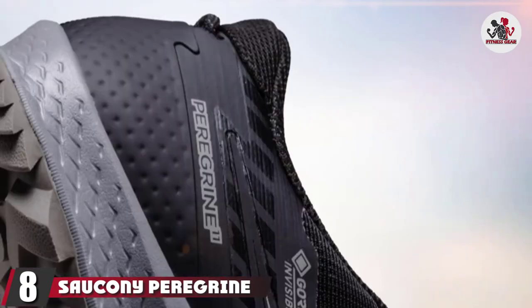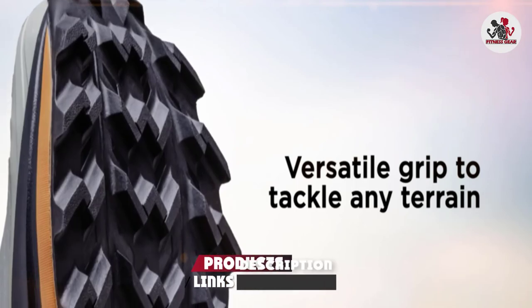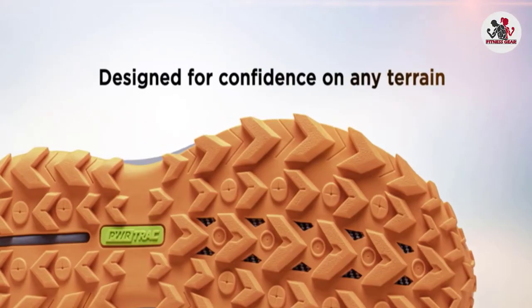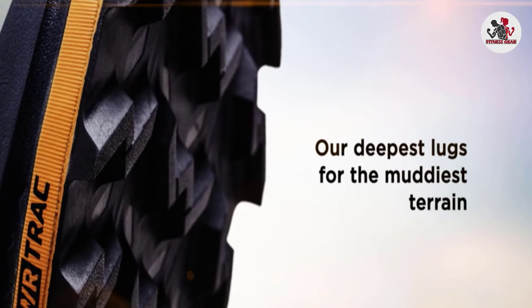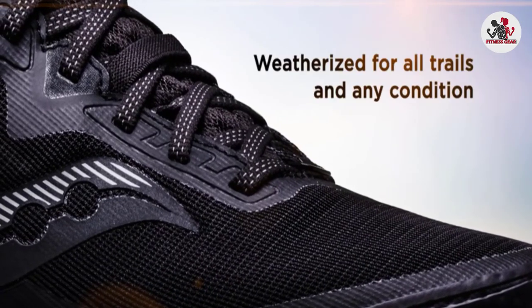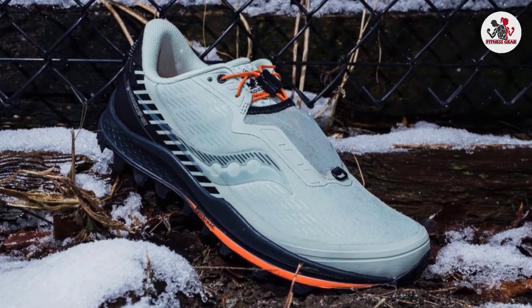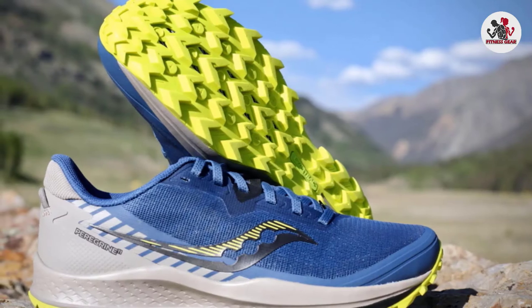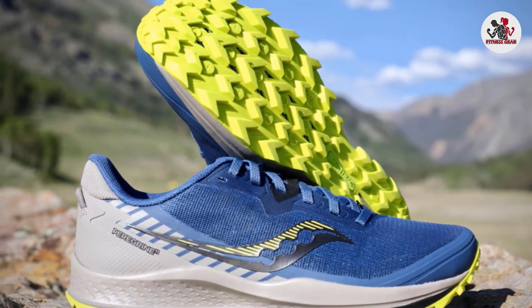The number 8 position is held by the Saucony Peregrine 11 SD. SD designates that this version of the popular trail shoe is tuned for soft terrain. A wide platform and low drop give the Peregrine its stable feel, and an upgrade to premium PWRRUN+ cushioning offers more go-fast energy return. What sets the SD apart is its muck-loving outsole and upper — the toothy lugs are 1.5mm and longer with more spacing to shed mud quickly, and the upper features abrasion-resistant mesh with quick lacing using skinny bungee cords stowed inside the tongue.